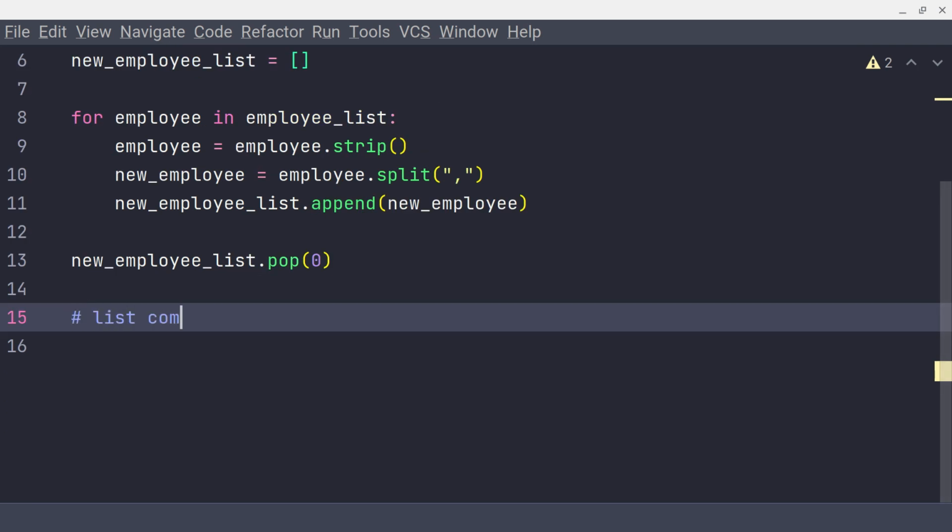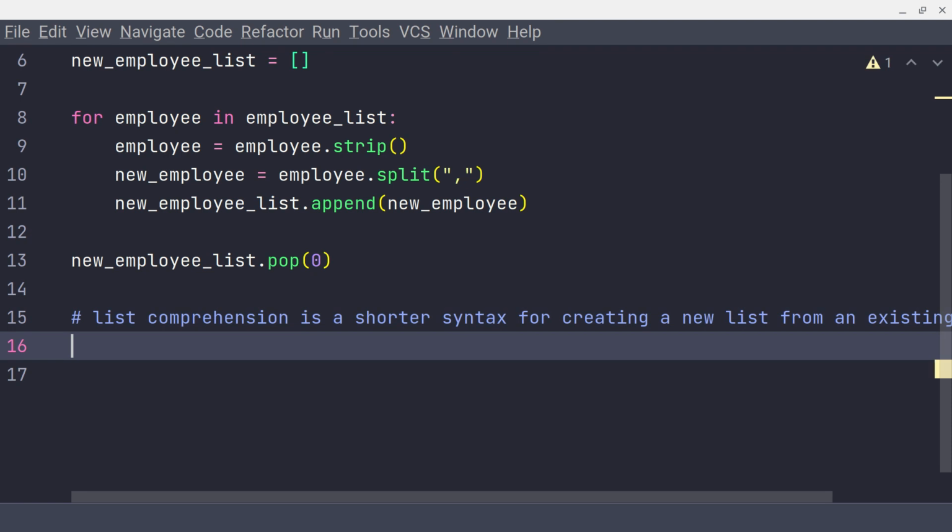List comprehension in Python is a shorter syntax for creating a new list from an existing list. Okay? So that's list comprehension, a shorter syntax for creating a new list from an existing list.